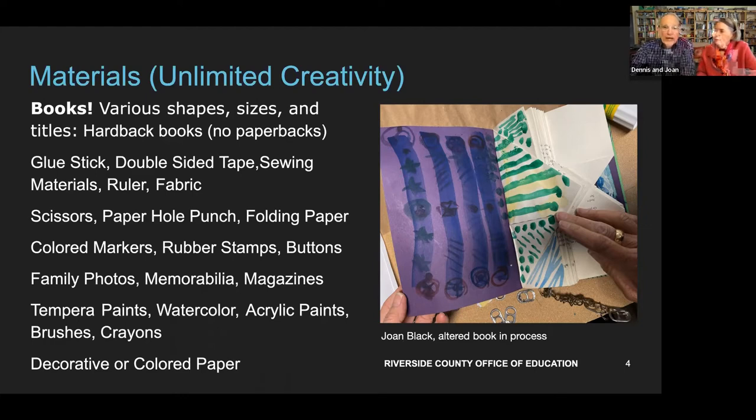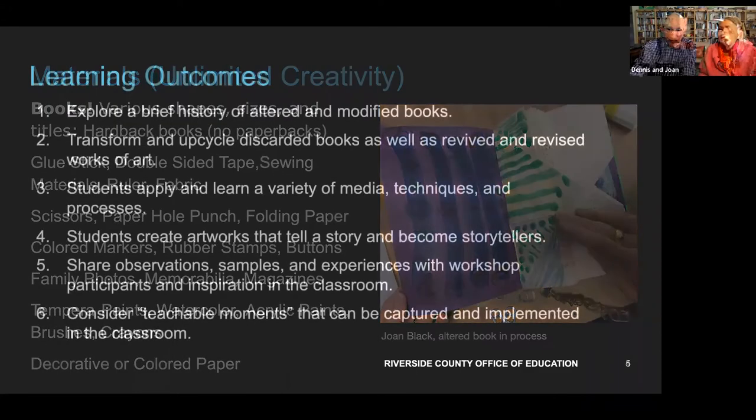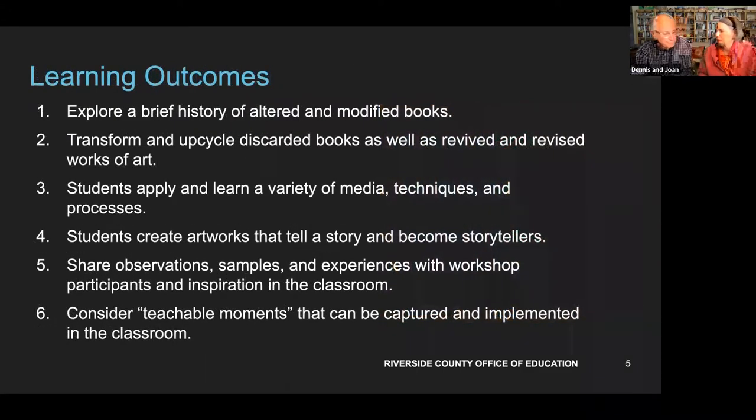We would point out, and we'll explain this a little bit more after our presentation, that hardback books are best to use and try to have your students avoid paperback books. We'll explain that at the end. I think it's heartbreaking when things fall apart. Well, and that's it in a nutshell. They fall apart.